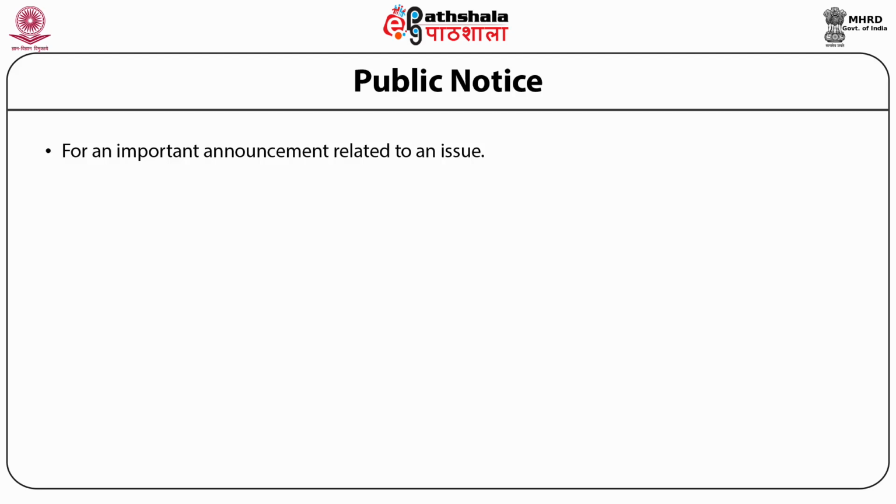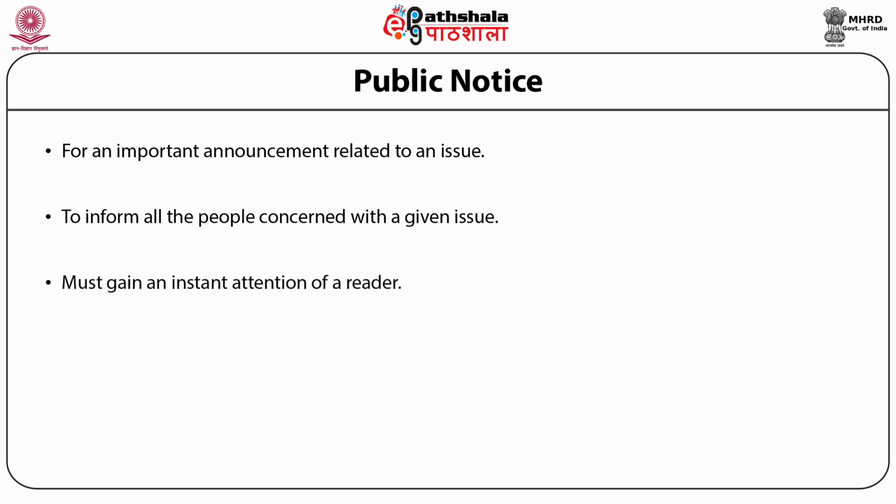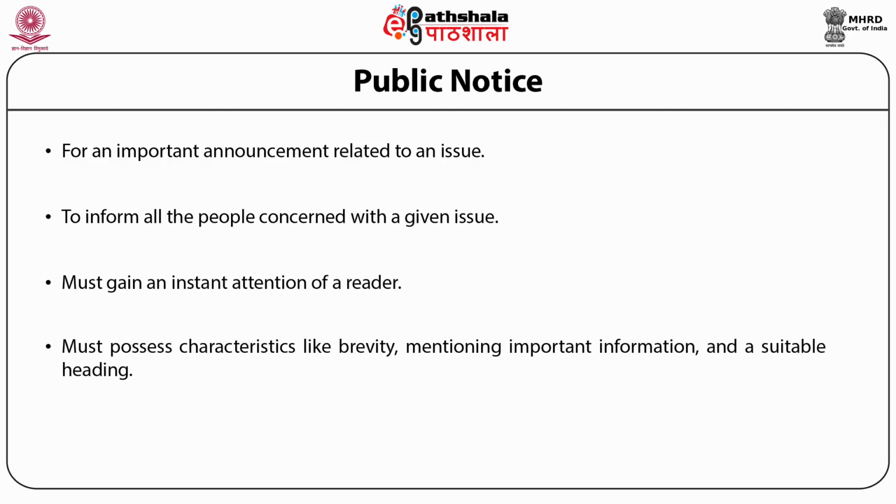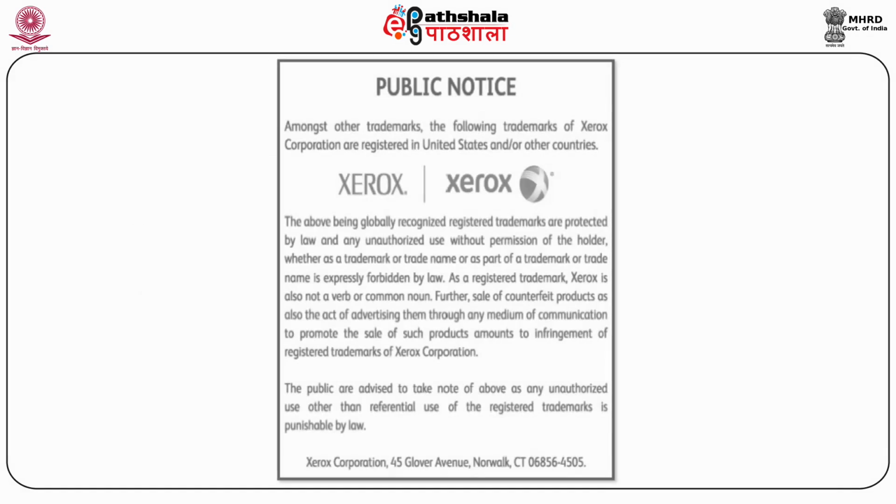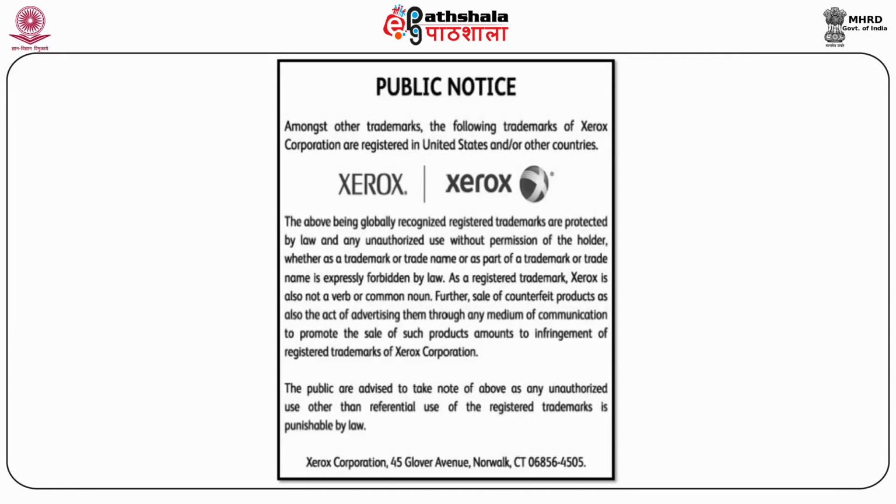A public notice is regarding an important announcement or issue. The purpose of a public notice is to inform all the people concerned with a given issue. A public notice must get the instant attention of a reader. Just like a press release, it must possess characteristics like brevity, mentioning important information, and a suitable heading. This public notice is issued by Xerox Corporation informing about registered trademarks of the organization.